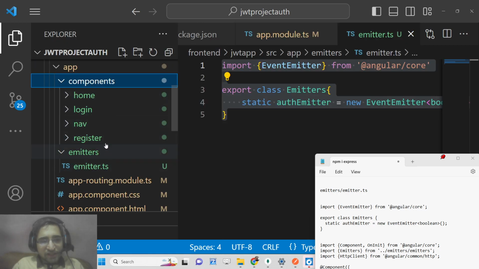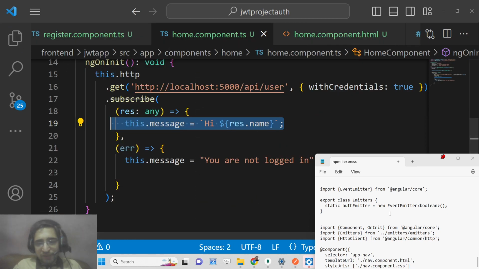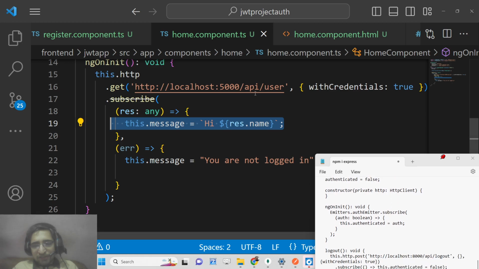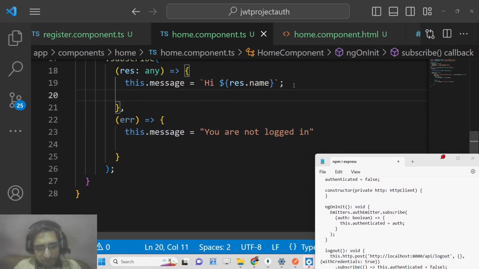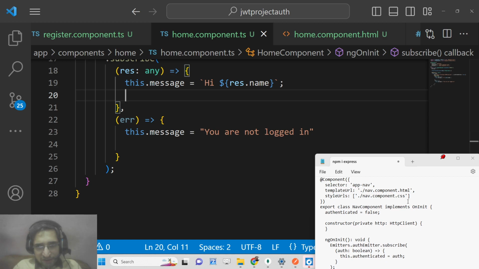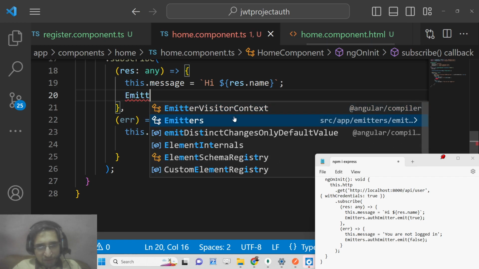So what we can say inside the home.component.ts file, right here, after this, whenever the response is there, we can simply say Emitters.